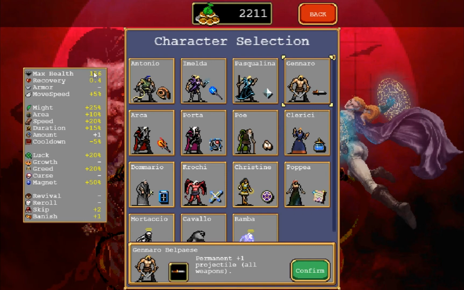You can see here on the side these stats, where it's golden or yellow. You can see the effects of the upgrades we have picked up affecting those stats. For example, we've got banish and skip, which are abilities we picked up. Magnet allows you to attract items and resources that are lying on the floor. Greed gives you more gold. Luck gives you a better chance of getting good results. These are all in play because of what we've picked.